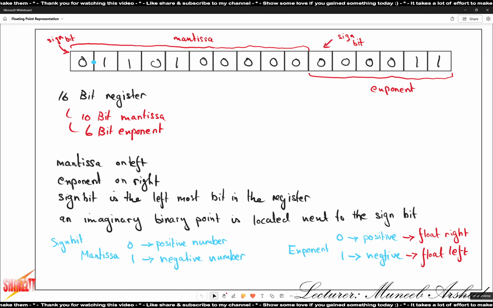और इसी तरह exponent में आ जाए तो if the sign bit of the exponent is 0, that means it is a positive number, and the floating point or the binary point or your decimal point is going to move towards the right hand side. And if the sign bit of exponent is 1, then we say that the exponent is a negative number, and the approximation or the binary point or the floating point or the decimal point has to move towards the left. Are we clear on this?